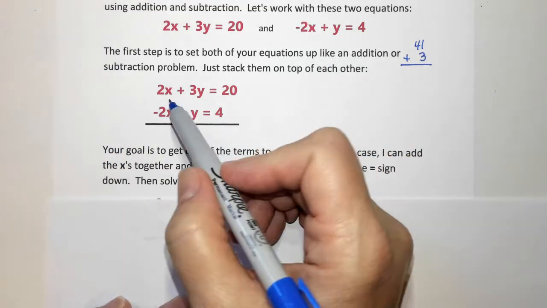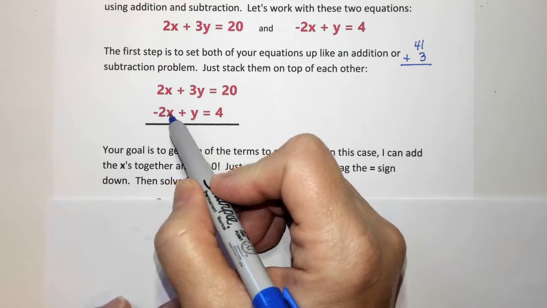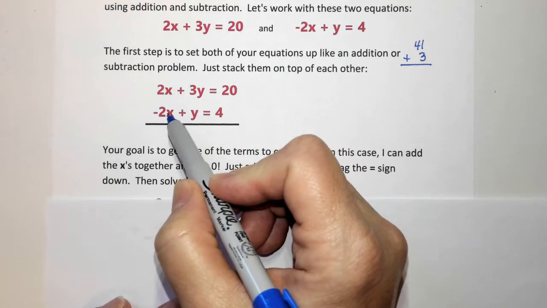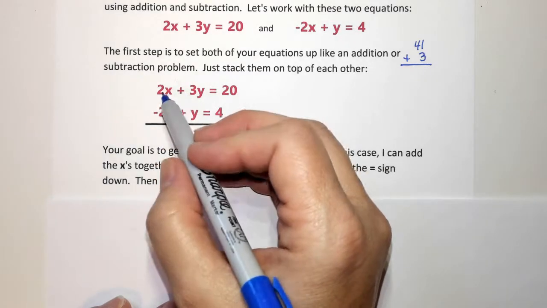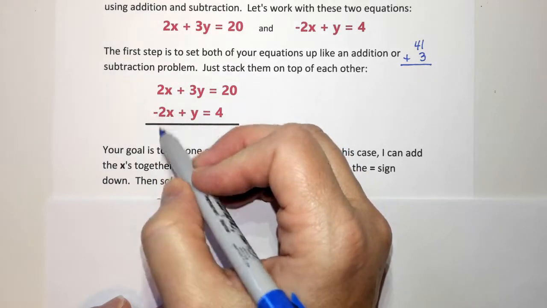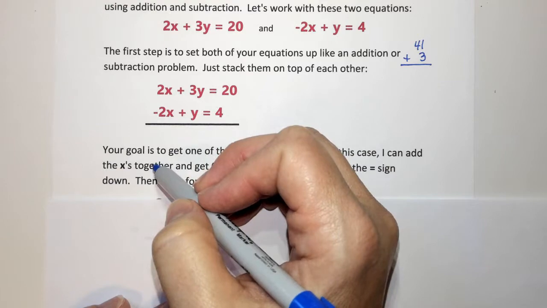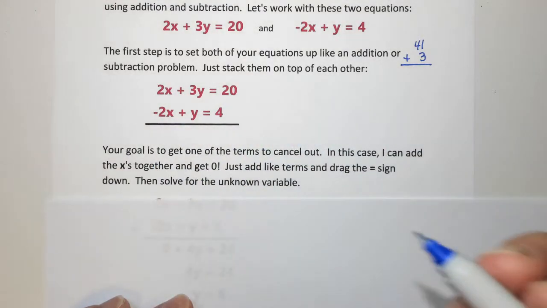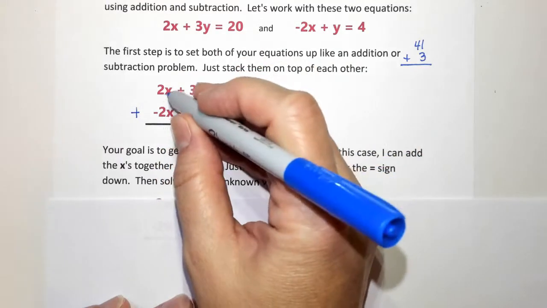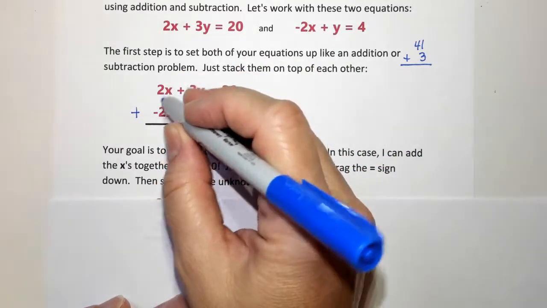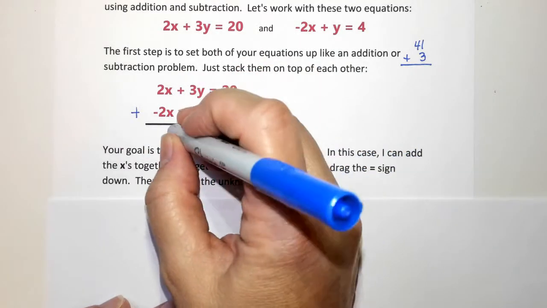Now if you look carefully here, luckily I see a match. 2x here and a 2x here. This -2x is going to allow me to subtract here. 2x minus 2x equals 0. So that was my goal. What you're going to do is add the terms going down here because 2x, plus a -2x becomes 0.